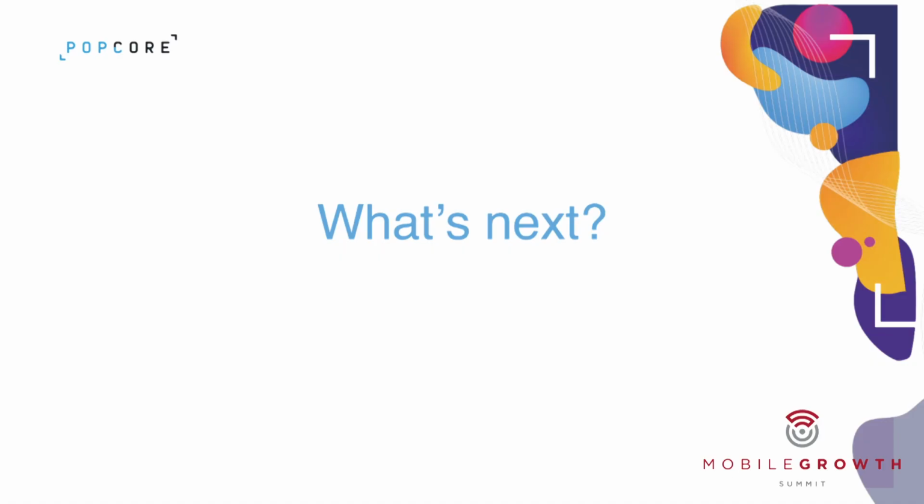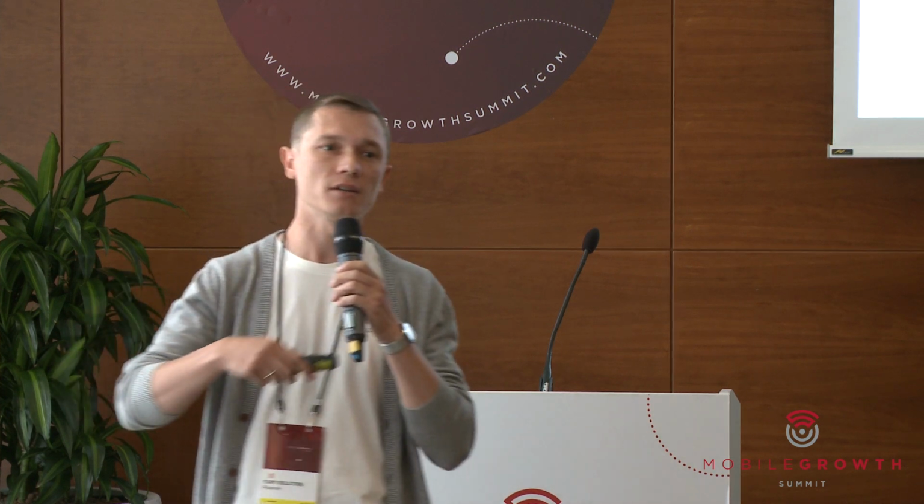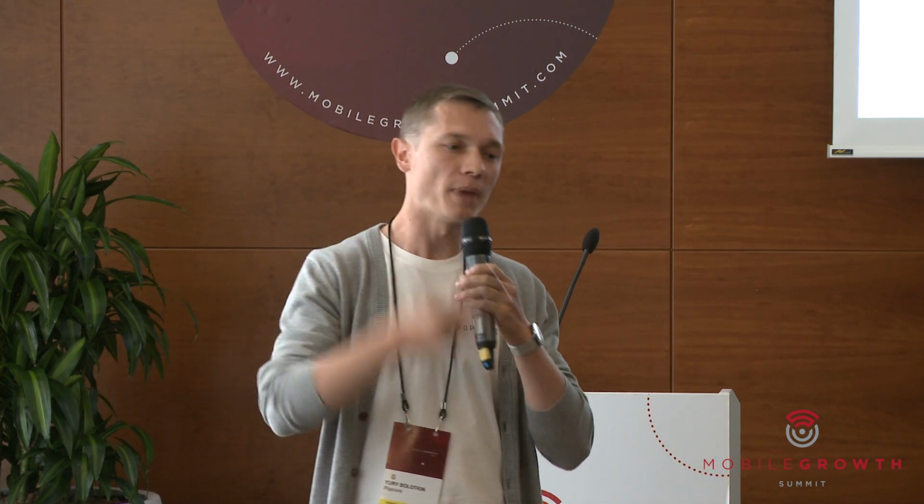And a short overview of what we are actually thinking about as a next stage. We want to be more sophisticated in our rules. We want to implement maybe machine learning or a bit more sophisticated tools that will help us to stop losses, for example. So if you implement changes that make your company lose money, how do you stop it more efficiently?